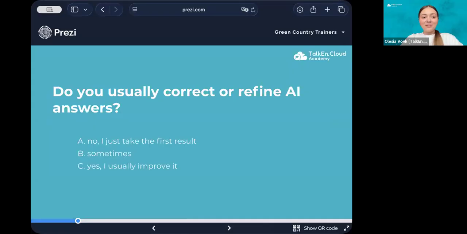All right. If your answer is A or B, this is a huge opportunity, because this is exactly where the quality improves. So, if you remember just one idea from this part, let it be this, that AI is a tool, not a replacement, not a solution to everything, but a very powerful support for us teachers, if you use it well. All right. Now that we have this foundation, let's move on to what AI can and can't do in real teaching practice.